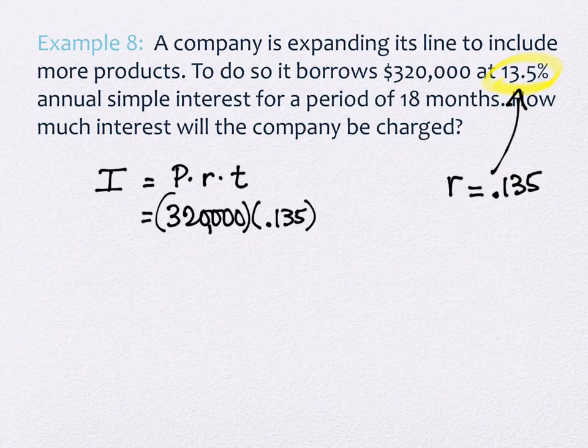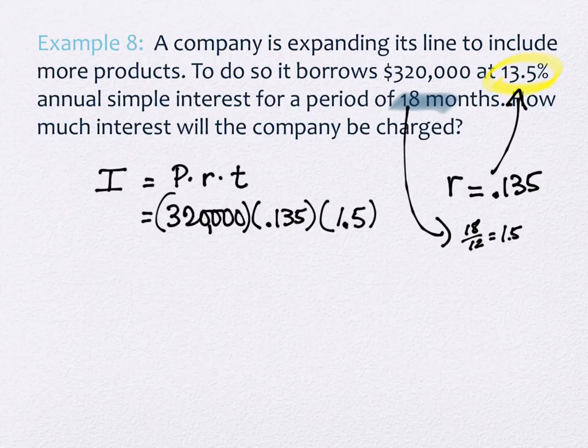And what is my time? 1.5 years. So it's 18 months, but we can't do 18 months. Who told me it was 1.5 years? Aaliyah, why did you get 1.5 years, or how did you get 1.5 years? 18 divided by 12. Yeah, 18 divided by 12 is 1.5. This is a year and a half. You probably can think about it in terms of a calendar as well if you'd like. This is a year and a half, so we want to make sure we're putting it in terms of the number of years, not the number of months.